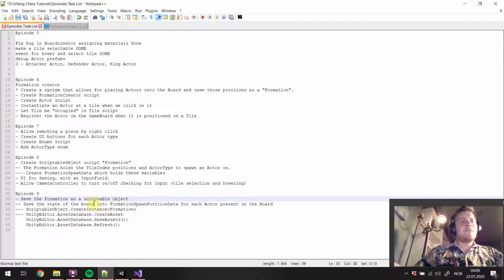Save formation as a scriptable object, and then the scriptable object contains a list of formation spawn position data. So we need to handle that logic.